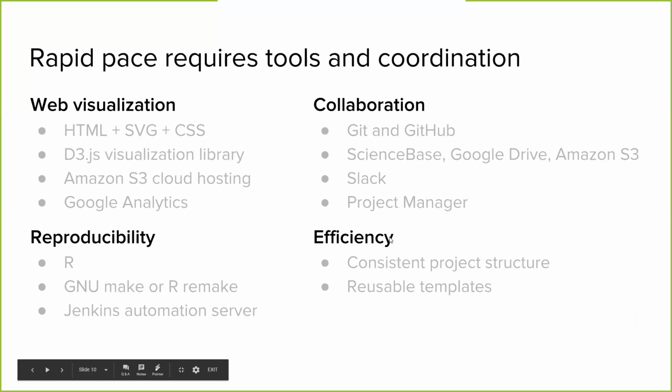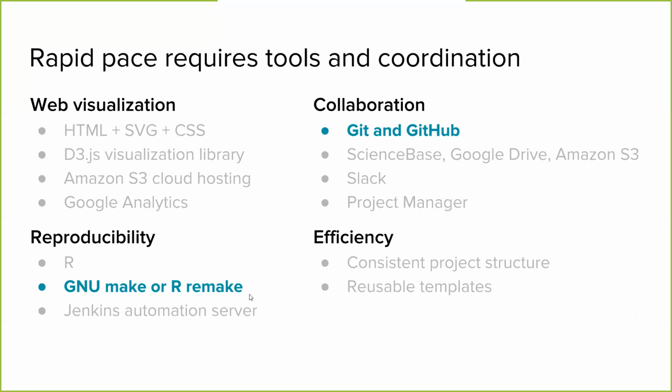And then efficiency, especially for these fast projects, it's really important to be able to spin up quickly and be done quickly. So one thing we've done over the past couple of years is develop a consistent project structure and set of conventions about naming and so on that allow anybody on our team to jump into a new visualization and kind of know how it's going to look. So that saves us a lot of decision-making time at the outset. And we've also developed a series of reusable templates that structure, here's generally how the website looks, here's what the header and footer look like. And then all we need to do is just plug in the pieces that are new for a given visualization.